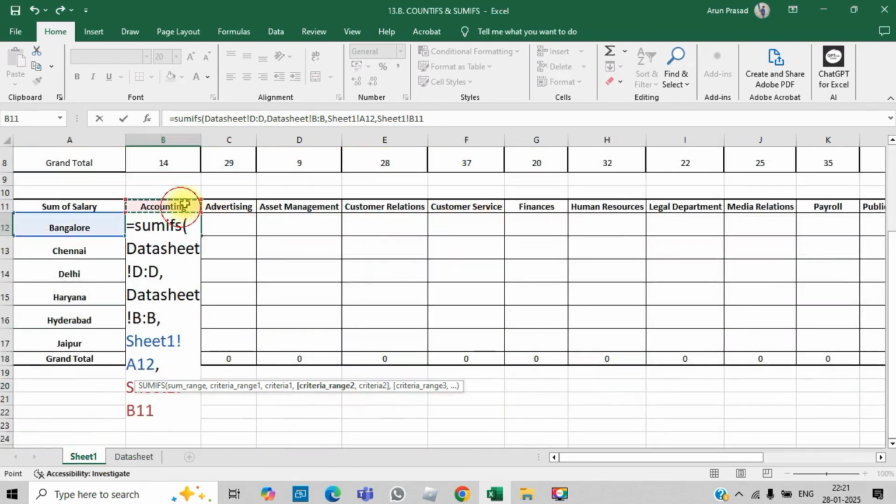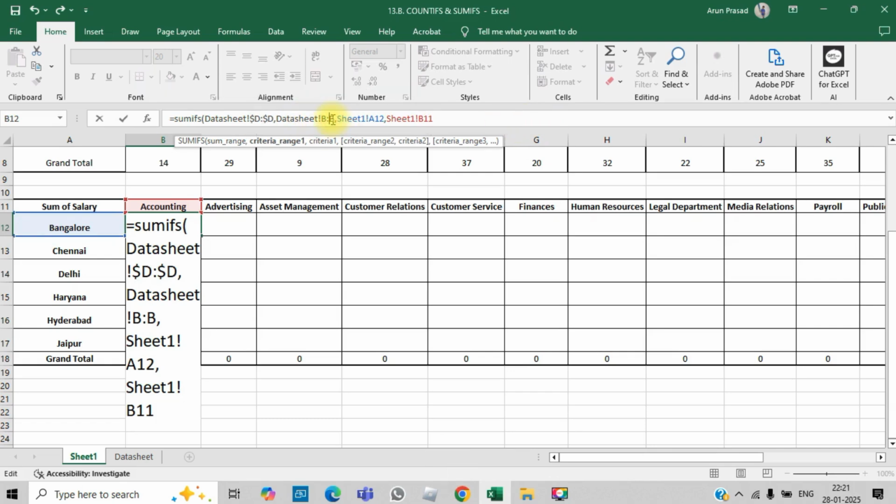So what we have done is a similar COUNTIFS function, but we have added one more column in the front as SUMIFS, where we are summing up the column, which is a result column basically. So I'm freezing all this again using the F4 function and put a dollar sign.